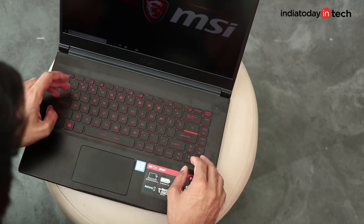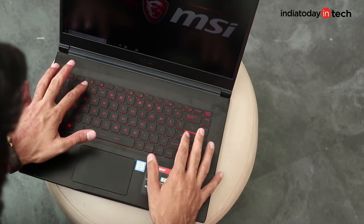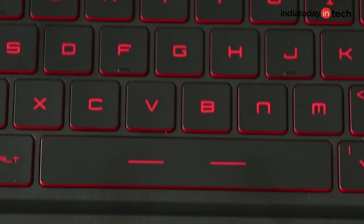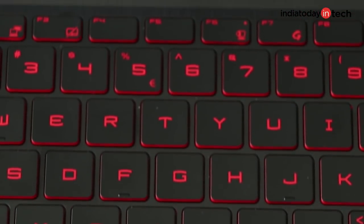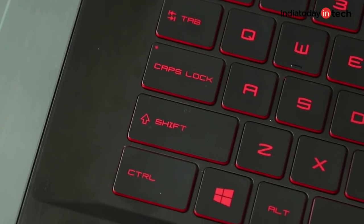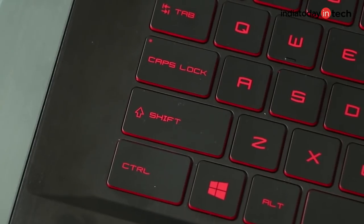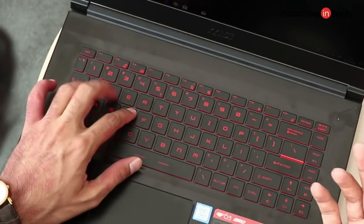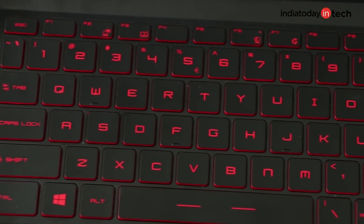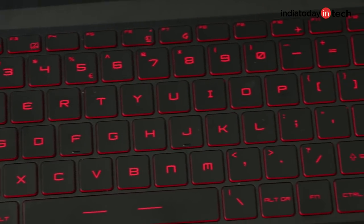But obviously you won't use it for gaming, so it's not that big of a drawback. But the keyboard for sure is not that great. It is backlit, and that is something you would expect of a gaming laptop, but the key travel is not that good. In fact, it is not as good as a usual laptop. It's very small and you don't really get good haptic feedback while using it for typing or for gaming.